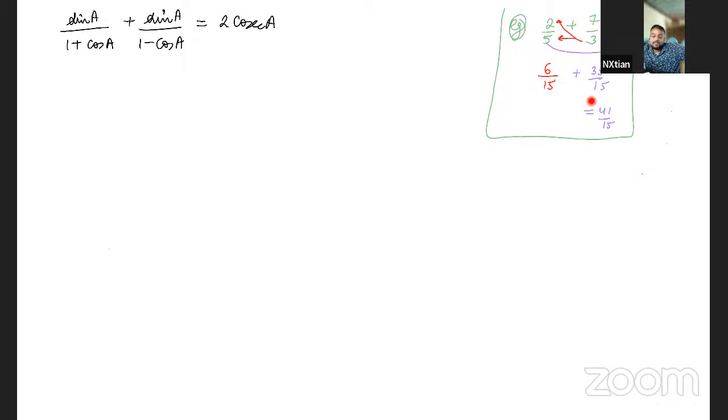No, see guys, we have to prove the LHS because, as I told you, we have to choose the complicated part. So I'm choosing the LHS side to solve it to get the 2 cosec A. Okay, do you guys have the formula sheet with you? The formula which I gave? Yes, please keep it with you so that you can understand it very clearly. So now in this question, are the denominators the same, Hannah? No, the denominators are not the same.